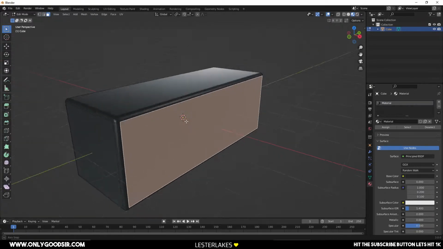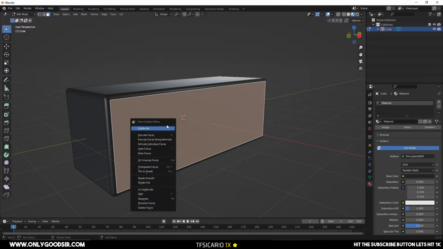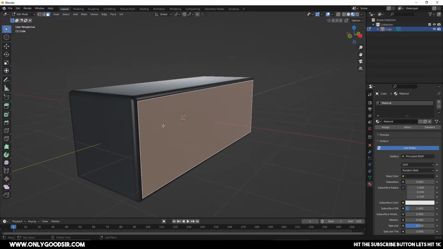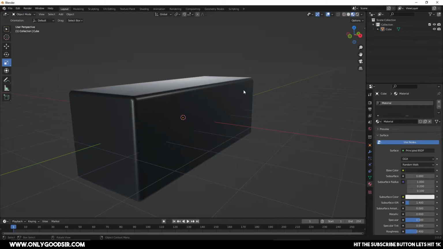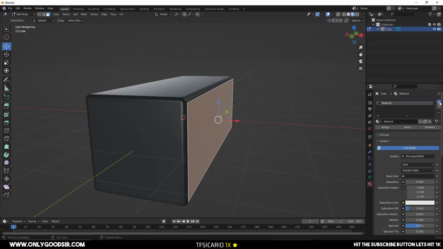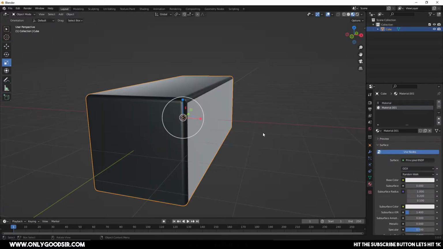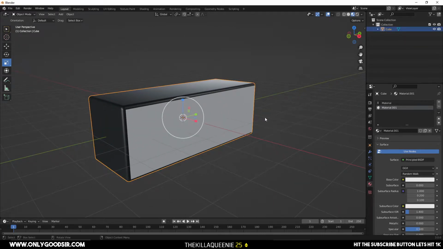What I want to do is select the face. I want to select one face, and what we'll do is duplicate. So we've got one face. I'm going to say Shift D, right click, and then I'll move this forward just a tiny bit so it doesn't clip in. And then after, I'll split this after. As well as that, I'll assign a new material. Assign, so I can select that and split it off after we do the twist.